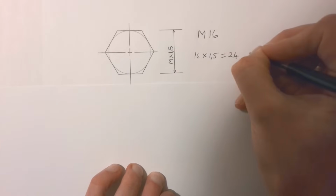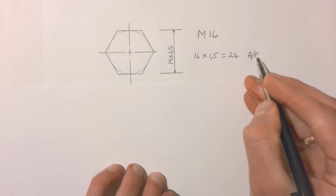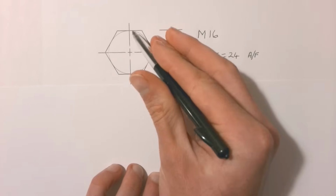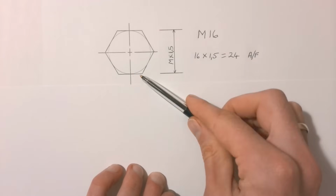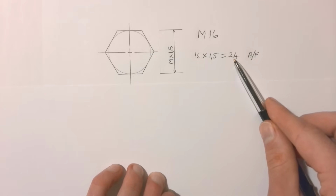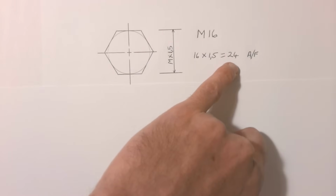Okay, and you'll see it in questions that they indicate it as A/F. That means the across the flats distance, which is the distance from the one flat end to the other flat end of that hexagon. Now that I know what that distance is, my first step is to take that distance and place my compass on half of 24 and draw a circle, which will then be a diameter of 24 millimeters.